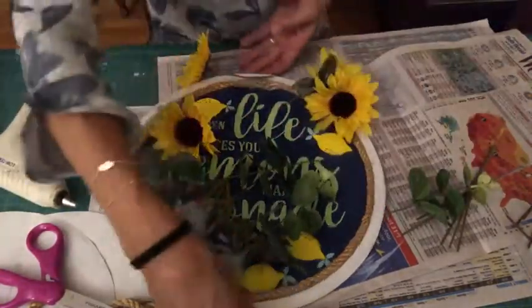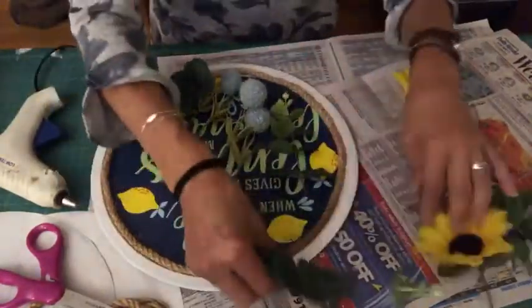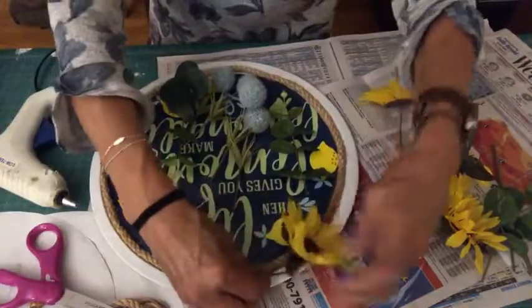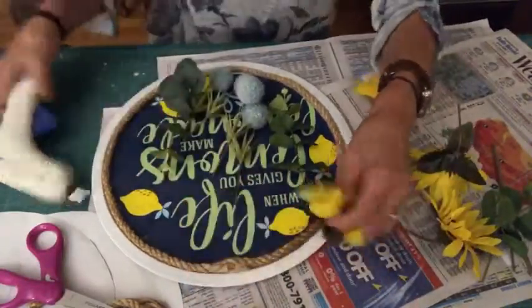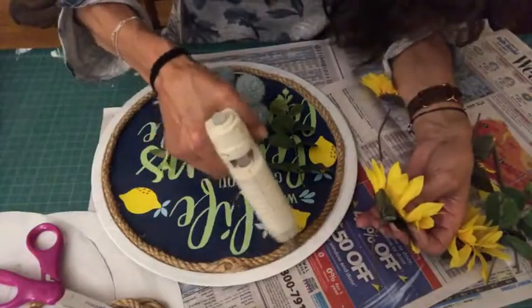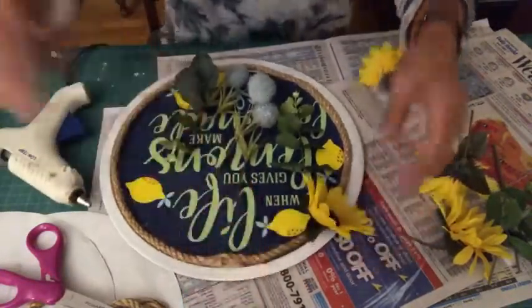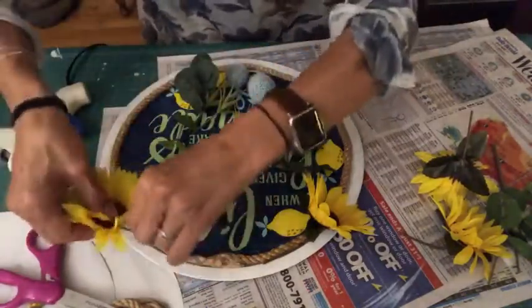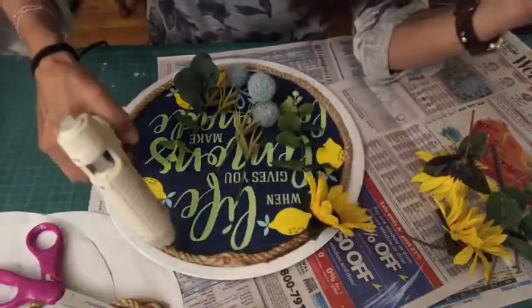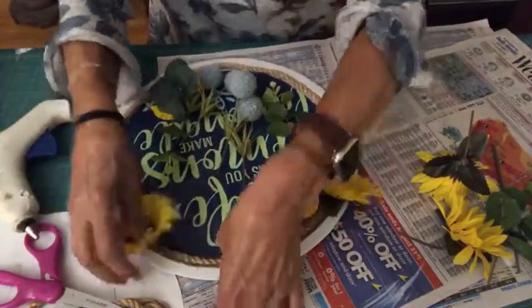So I'm gonna turn this around. I'll flip it back when I'm done. This way I can see. So I'll probably start with my biggest flower first. So I'm gonna go ahead and glue down my sunflowers. Same thing, this time now we can go right on the rope, and the stem, you can just stick right in there. They stick in a minute. So I like to work, do one side, do the other side. So stick our stem in there.